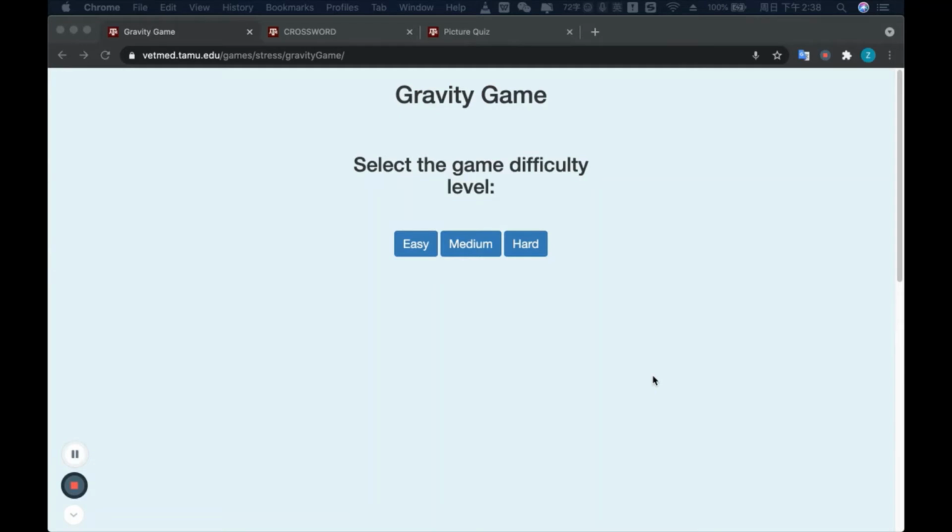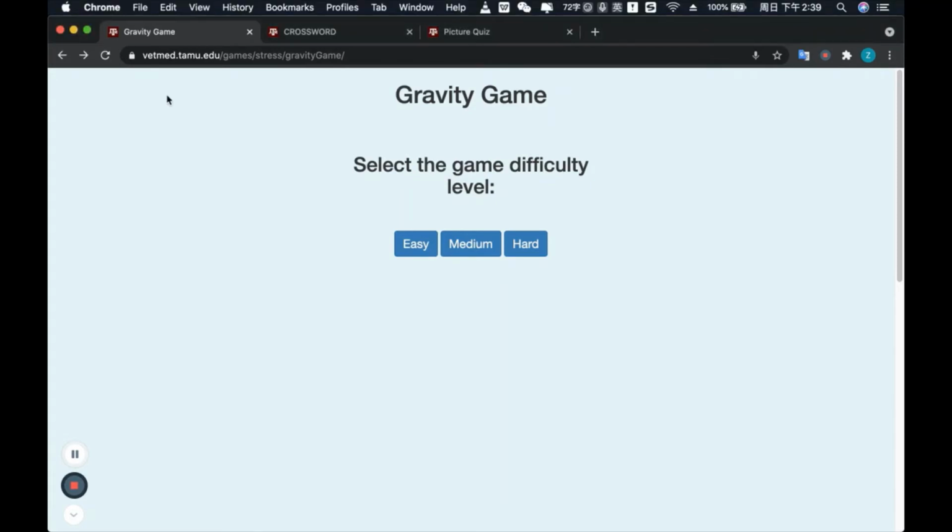Hi, this is the demo for CSCE 606 Team TensorFlow project, Biology Games. We have developed one new game and deployed it on webmed.tamu.edu. You can see the domain name here. We also inherited 2 games from the legacy code, and we also deployed them on this website as well. So let's start from the gravity game we developed ourselves.